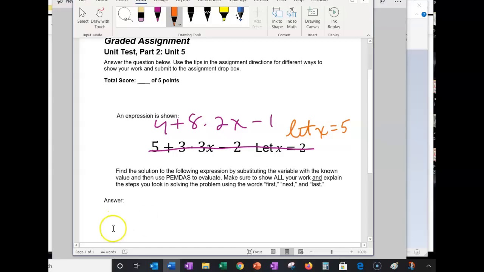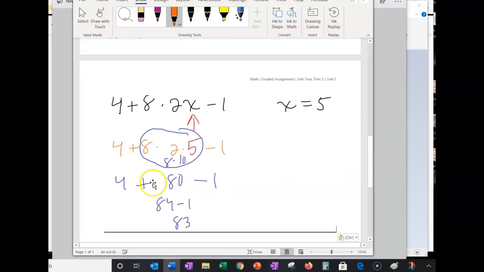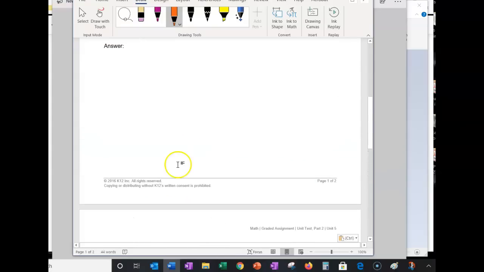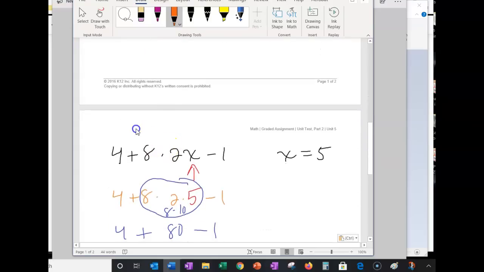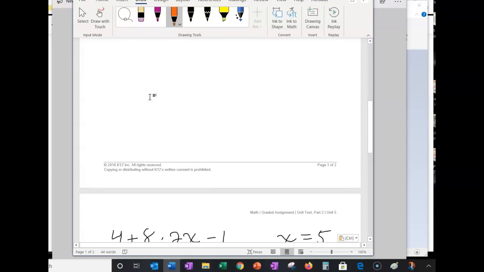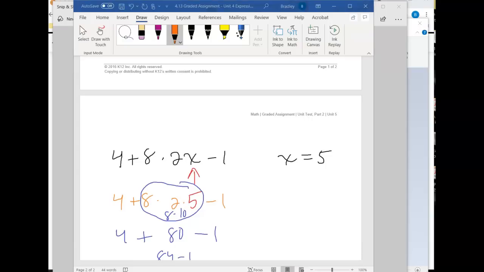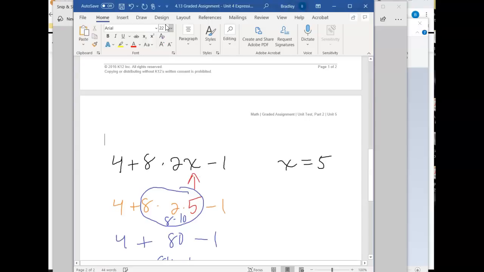And now I'm going to right click and then go to this. This should paste it right there. There it is. Now here, with this kind of problem, I really think we could just type. If you want to just try typing your answer in here, you can. I don't think there's a real reason for me to type all this right now, but let me just make my font a little bit bigger.